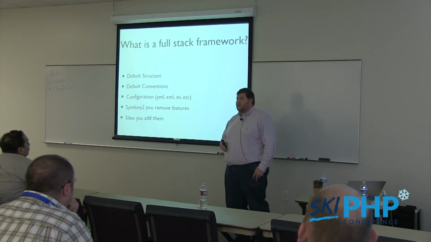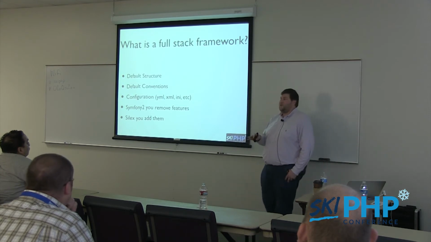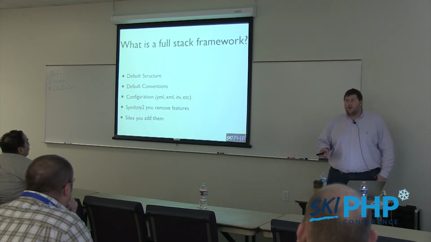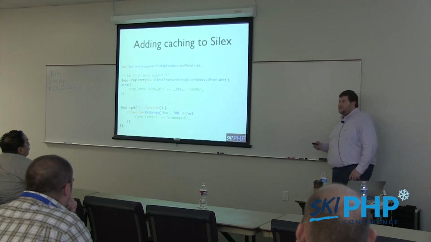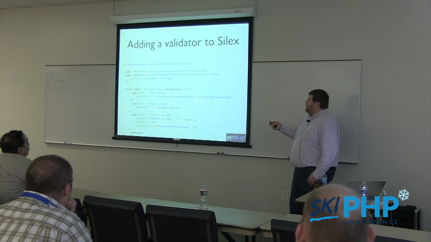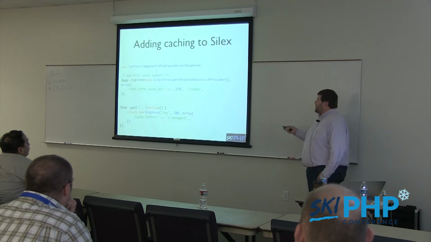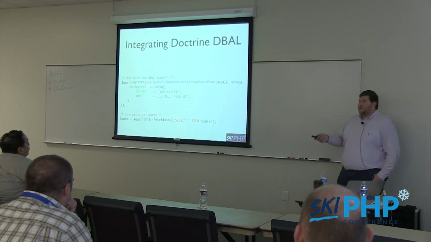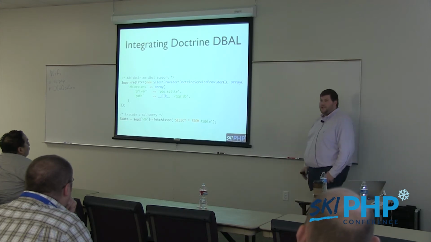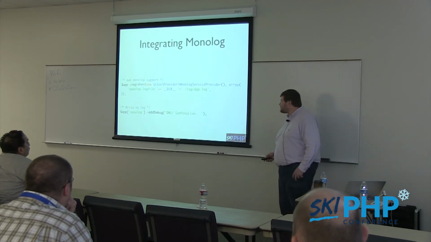So in Symfony 2, you remove features by default. Okay, I turn off internationalization. I want to disable the security layer. I don't want to use Twig. I don't want to use SwiftMailer. In Silex, you add every one of these. So all the slides I went through are the same examples again and again. I simply register a feature. Okay, I want forms and validation. I want HTTP caching. I want a security layer. I have to register each one of those and then give it the default settings and the default conventions.